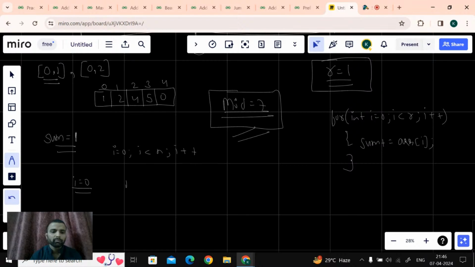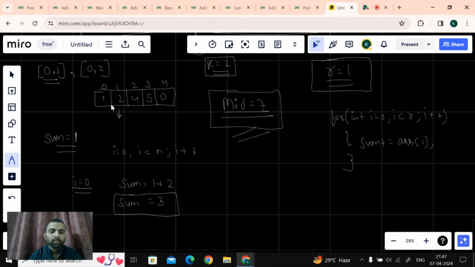Let me erase this here. Okay, now I'm adding r, i plus r value. What is i plus r? Let me add this. My sum is 1. Now my sum is 1 plus 2, right? It should equal 3. Okay, this should equal 3. This is a simple case now, 0 to 1. Right now I am not adding that k value, which is 2, right?